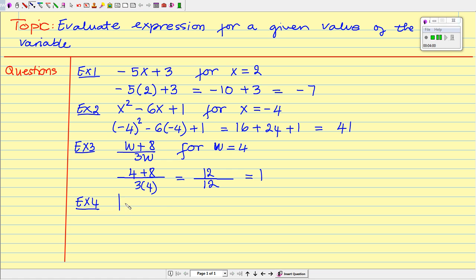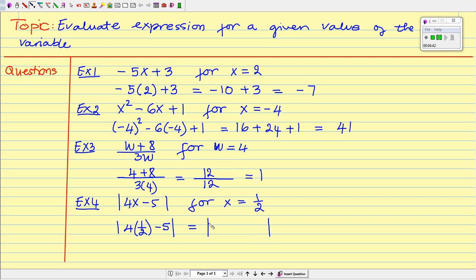Here, the given expression is the absolute. Now what is the absolute? These two parallel line notation, it means the absolute notation. So when you take the absolute, your solution is always a positive number. So the absolute of 4x minus 5, and we want you to substitute x for 1/2. So now you want to put here absolute of 4 parentheses 1/2. So substitute x for 1/2, minus 5.